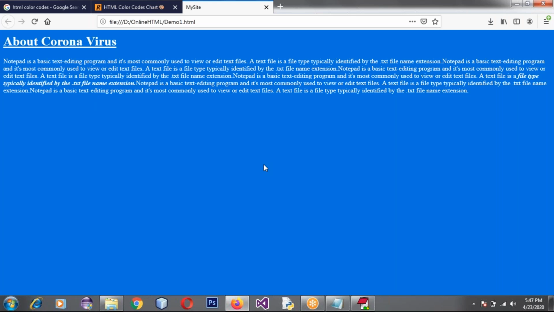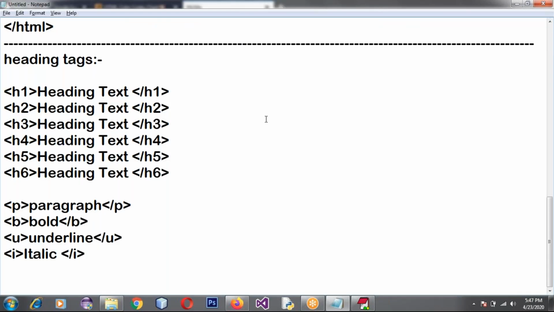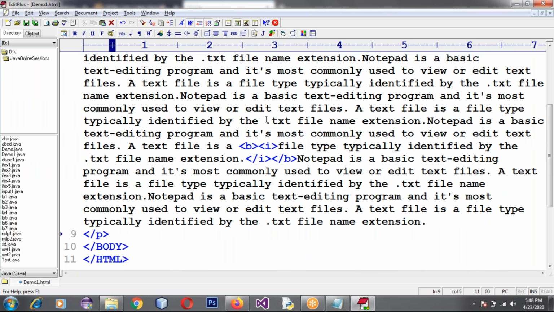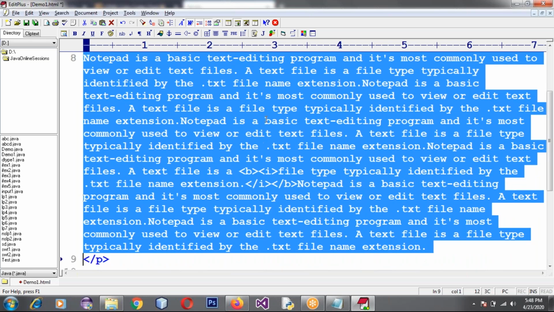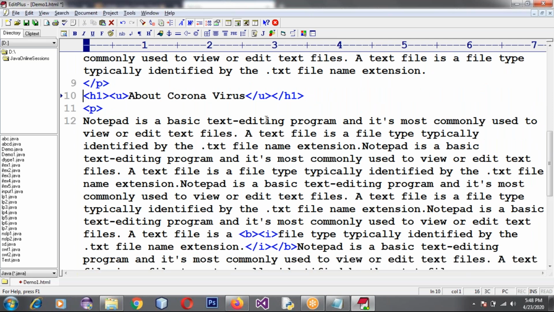I'm zooming my browser. Just see there now. Here, see, bold letters and somewhat slanted letters. That is called italic. We can do it in this way. This is one paragraph, just read it. Suppose you want one more paragraph here. Let me go for this one. Here, one more paragraph.